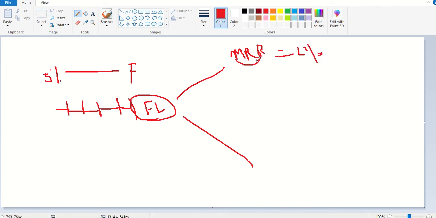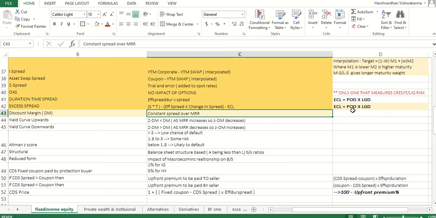But this is the rate that everyone is going to provide you, right? Because this is a market reference rate and it is not as per the counterparty credit risk. This is just saying that to borrow at the minimum rate of market is the LIBOR rate or the market reference rate. But anyone who's going to give you a loan is going to adjust for your credit risk, or he just wants to make market, or he wants to make profit. He will say, okay, I will charge you 20 bips above the MRR, right? Now this is your discount margin, the constant spread over MRR.